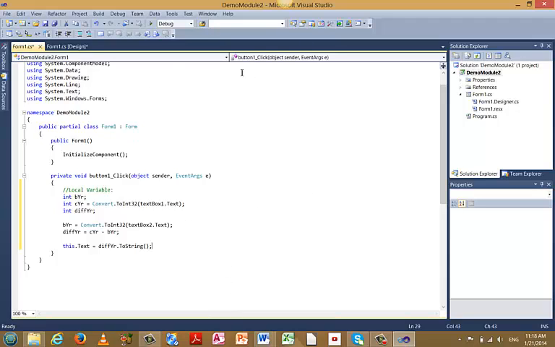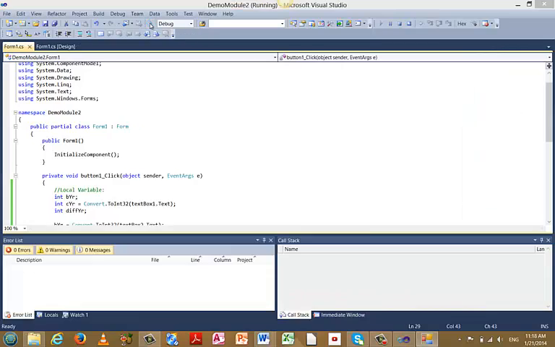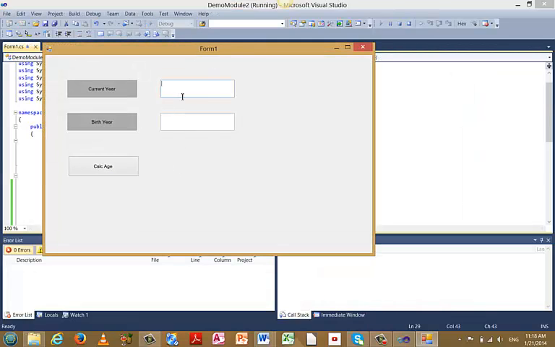There's the program, and I'm going to run it. And when I run it, I will put in a current year of 2014 and a birth year of 1954, and click Calc Age, which will invoke the click event method, and it will do the calculation. And holy smokes, what is that? 60? That can't be possible. Well, okay, with that thought, maybe I should shut down and go take a nap or something. Old people like to sleep.